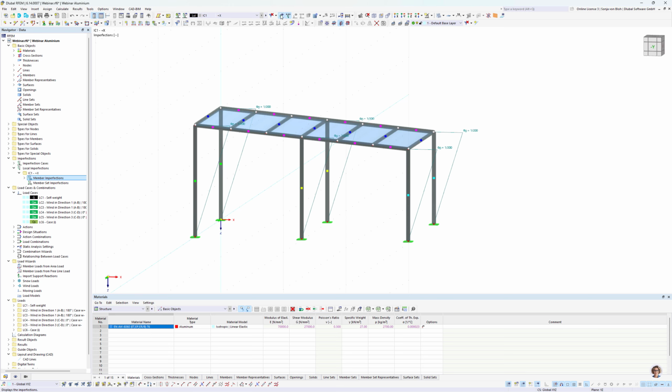If you want to see the generated imperfection, then you have to activate here the Show Imperfection button.